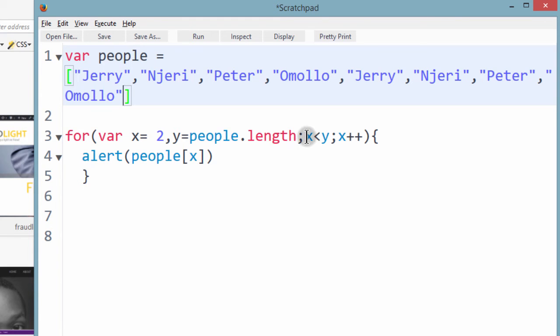So in most cases, you'll come across this. I don't want you to be confused if you come across this, because you'll find most people do it this way, so that the length of the array will be stored inside this variable, and then it will only get asked once. So as long as the value of the array doesn't change, we'll continue using this y without having to count the elements in the array.